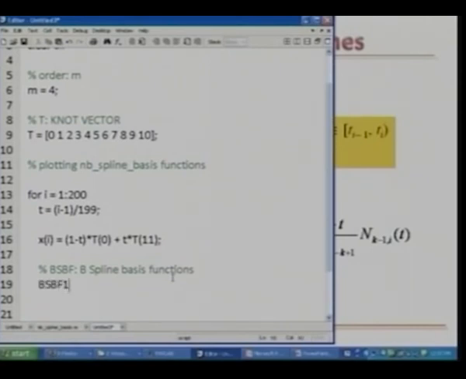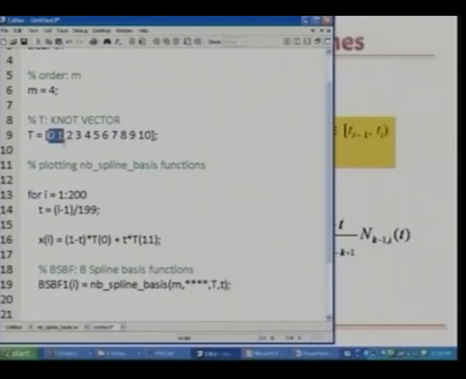So the first one will be given by NB spline basis. The order is M. We'll have the last knot mentioned in a little while. The knot vector is capital T and the parameter value is small t. Let me be a little careful here. The first of the B-spline basis functions will be standing over 4 knot spans.